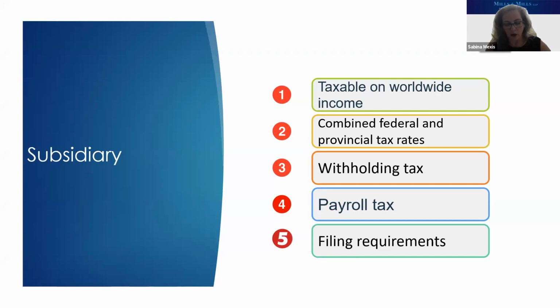However, there is withholding tax on interest paid to related parties. The rate of withholding tax for interest paid to related parties can also be reduced by tax treaty to generally about 10%. If a parent company provides management or other administrative services to a Canadian subsidiary, and if the Canadian subsidiary pays management fees to the non-resident, then these management fees would also be subject to withholding tax, unless they represent reimbursement of specific expenses. Management and administrative fees are generally deductible from income of the Canadian subsidiary corporation.